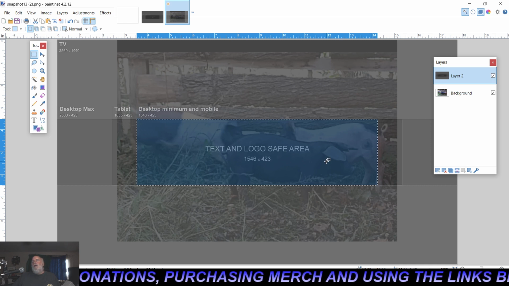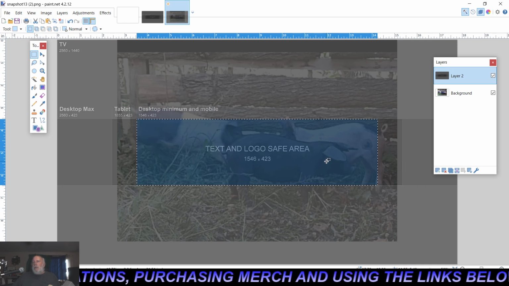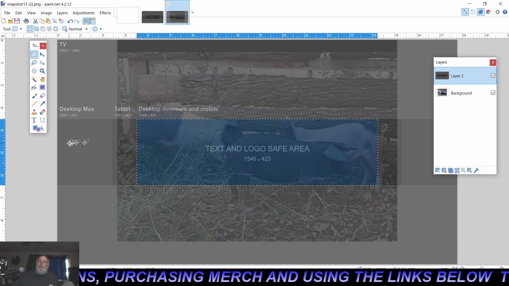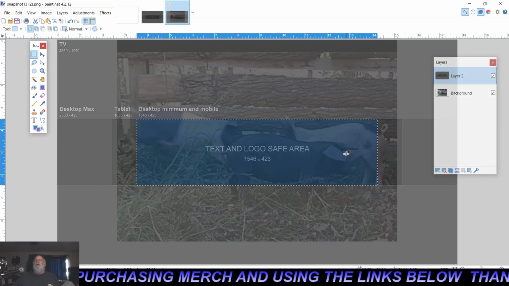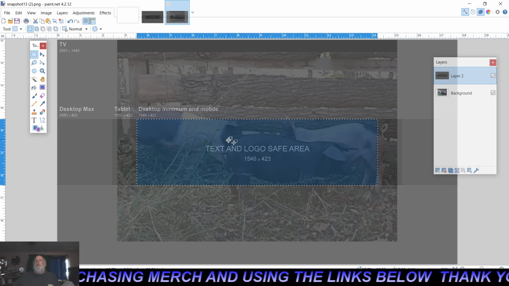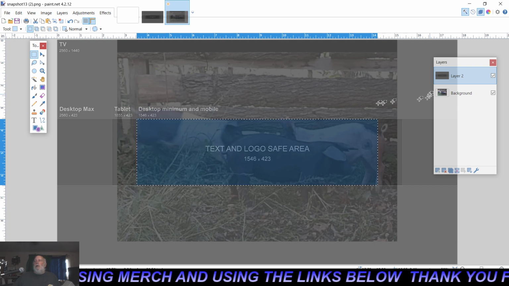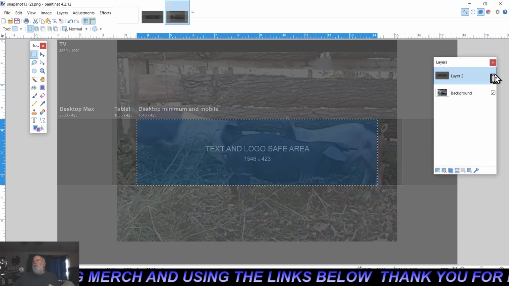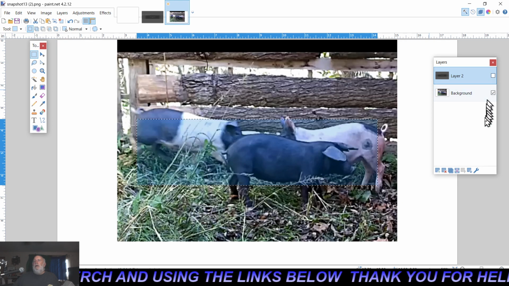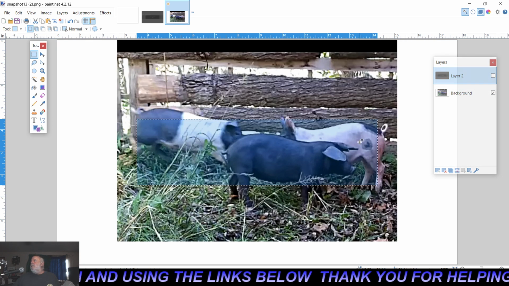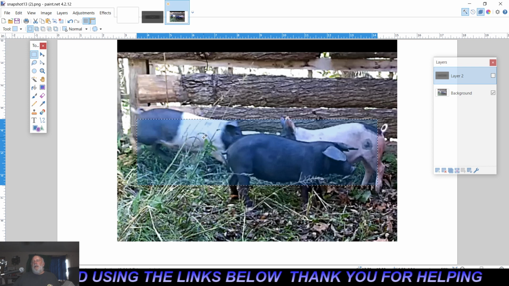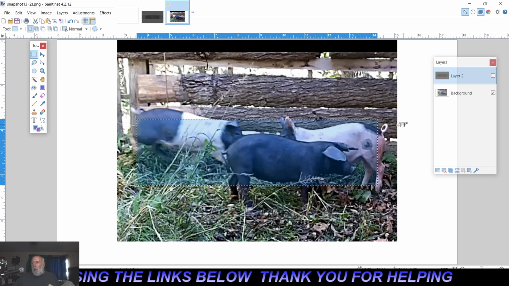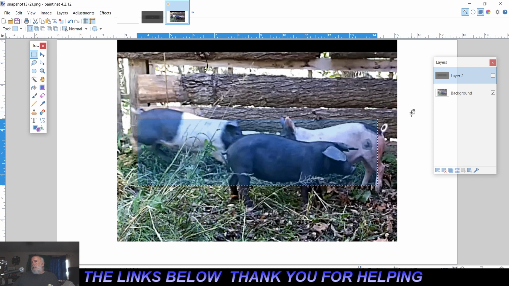Now on a different device, you're going to see a little bit further out to the left and right. You notice you go too far out to the left and the right. Let me just turn this layer off. And you can maybe see where I still have it highlighted here. It turns into white because that's what he's done.